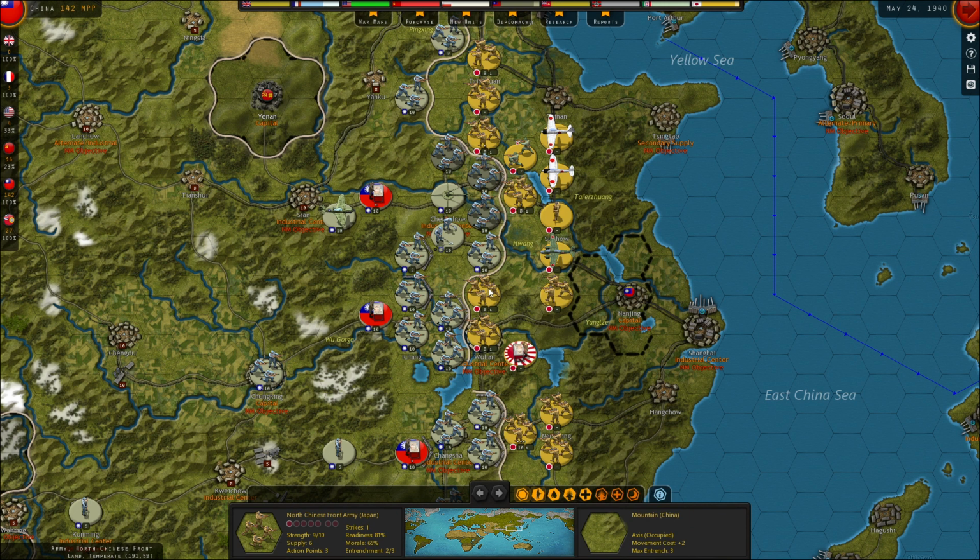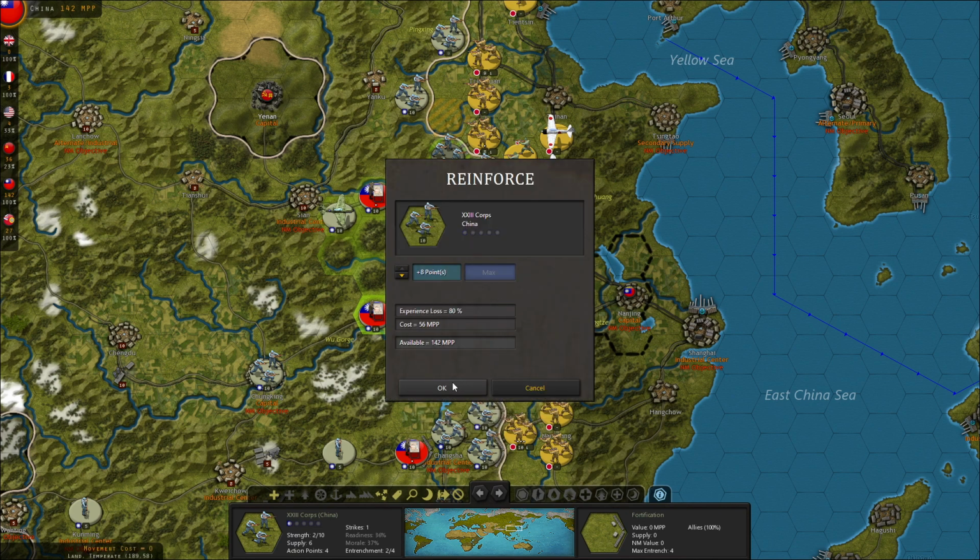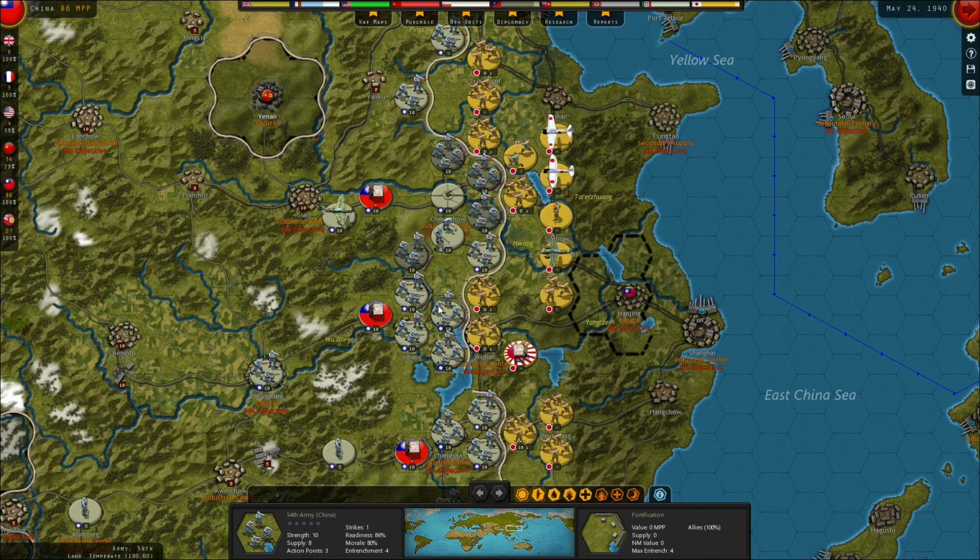I believe they were swapping these, the North Chinese Front Army, 11th Regional. Yeah, I believe they were swapping these back and forth to just particularly damage this one unit. They must have, because their entrenchment levels are down. So my goal was essentially completed, and thankfully we went ahead and built this entrenchment here, so this corps retreated into the entrenchments. Will cost 56 MPPs to get that back up to snuff.